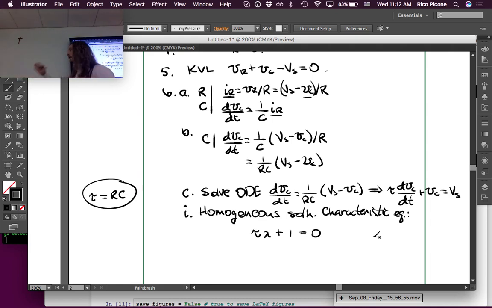Right-hand side of the characteristic equation is always 0. It doesn't matter what's on the right-hand side of the differential equation, assuming we've rearranged it so that all of our independent variable terms show up on the left-hand side. So all of our Vcs need to be on the left-hand side. And then we can zero out everything on the right-hand side because that's all the input, or the forcing function. So I know this equation is very daunting to solve for lambda, but I'm going to go out on a limb and say we could all find that it's negative 1 over tau.